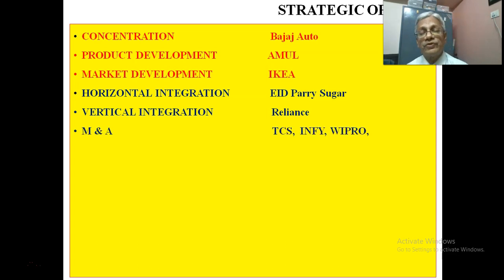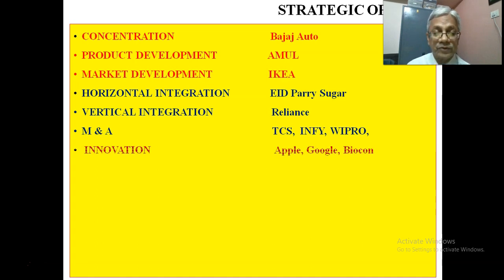Or mergers and acquisitions. If you see the major IT companies, they always give a lot of targets and thrust on mergers and acquisitions because they want to bring some uniqueness to the organization. So they're always working on smaller companies that have a lot of technological strengths and some very unique products and services. They identify those organizations and try to integrate them. So TCS, Infosys, Wipro, or even Tech Mahindra, they all focus a lot on mergers and acquisitions.